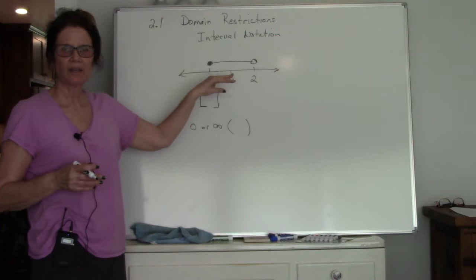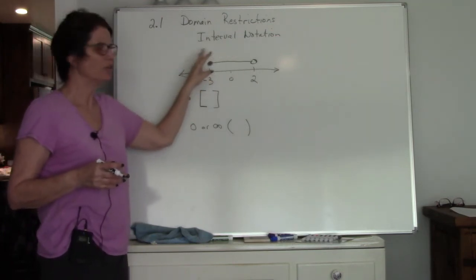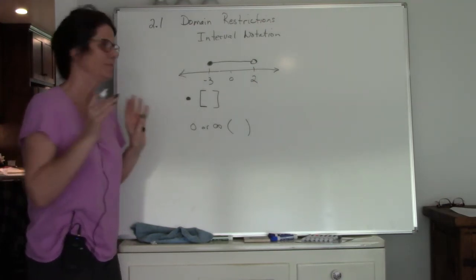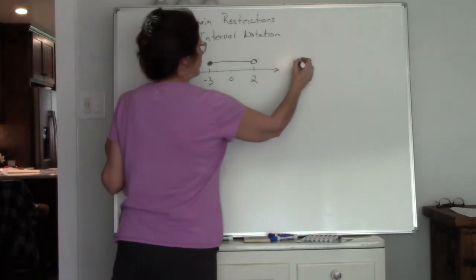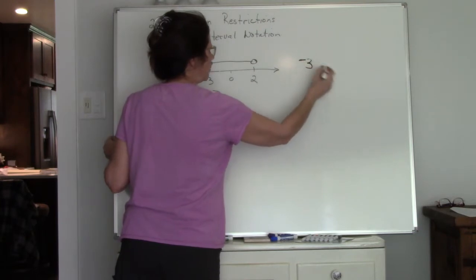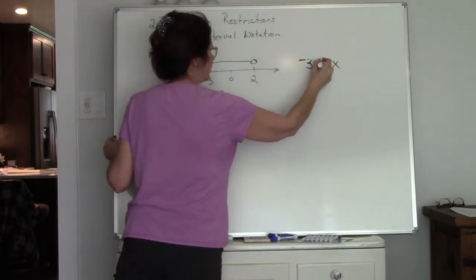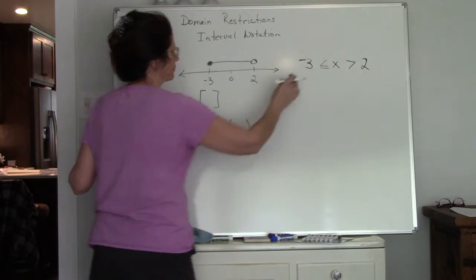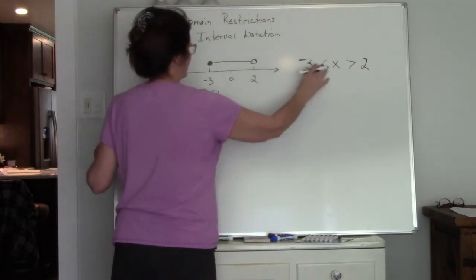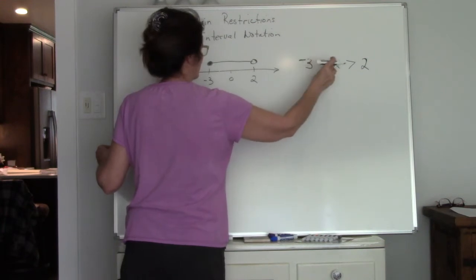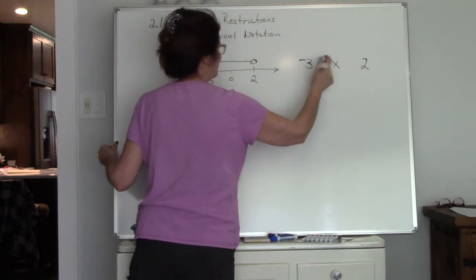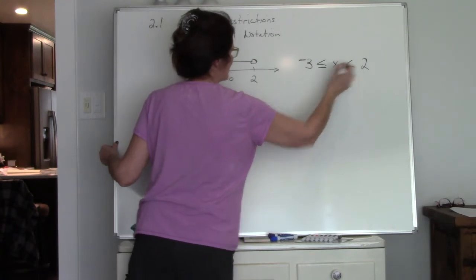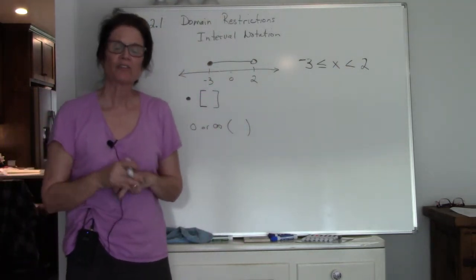Okay, so if this was written as an inequality, what you would say is x is all the values in between -3 and 2, but it doesn't include 2, okay? It includes -3, but not 2. So with inequality notation, it would be x is going to be greater than or equal to -3, but less than 2. Sorry, I had it backwards at first.